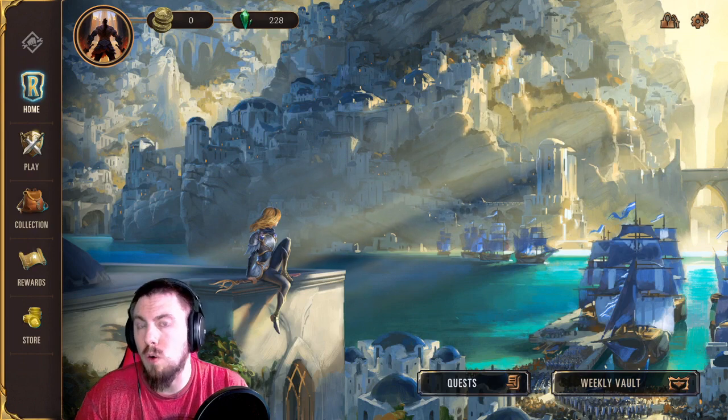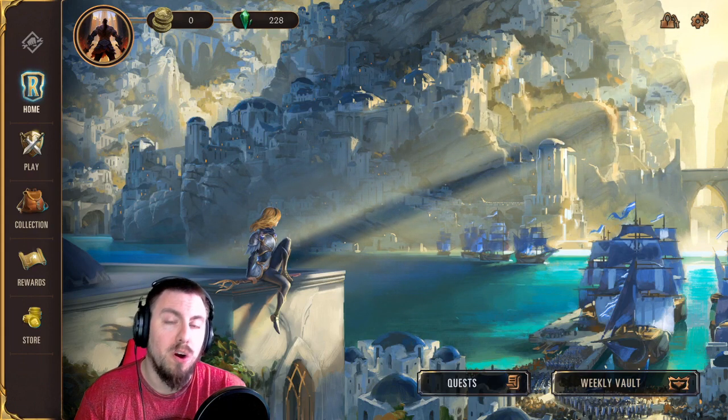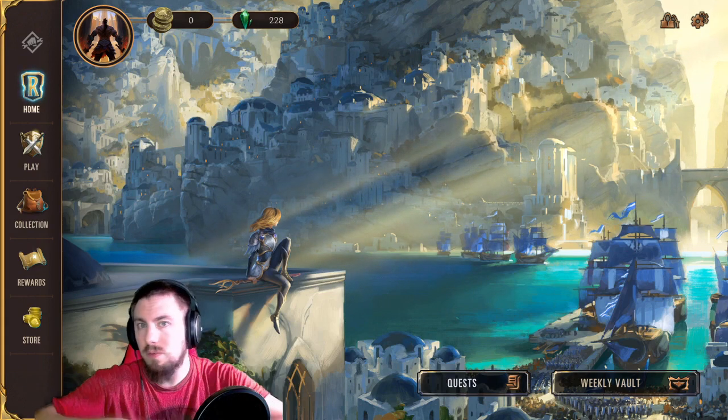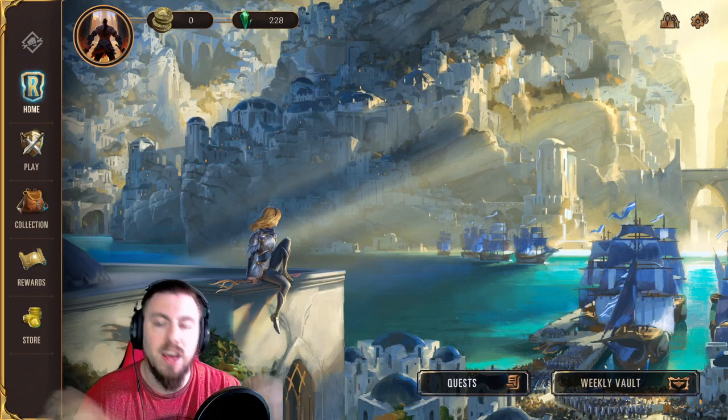The difference, though, is that you cannot assign multiple blockers to one attacker. It is literally one for one. They are attacking each other, and that's that. Next one attacking each other, that's that. Next one attacking each other, that's that.